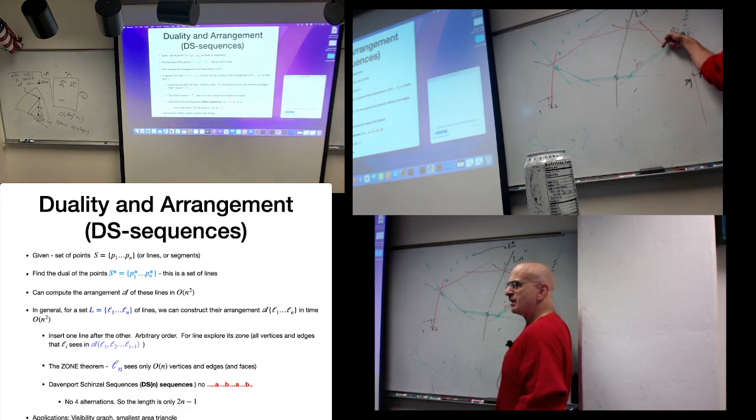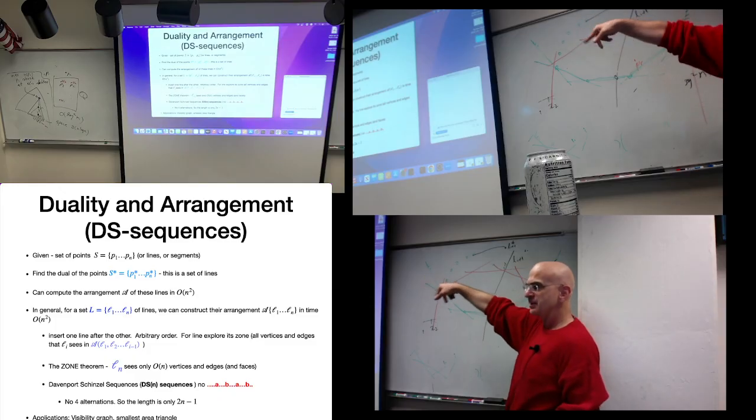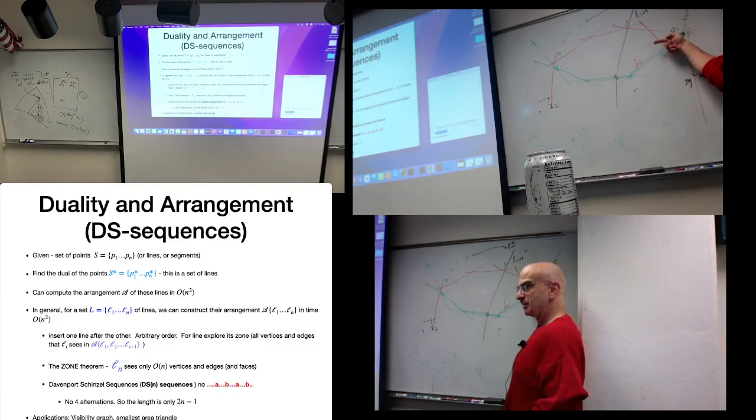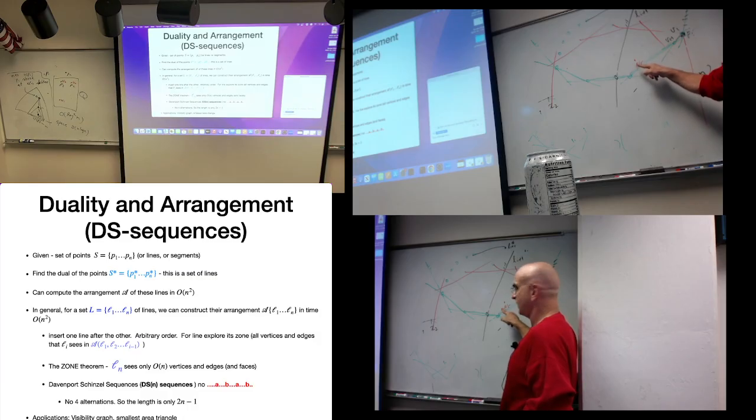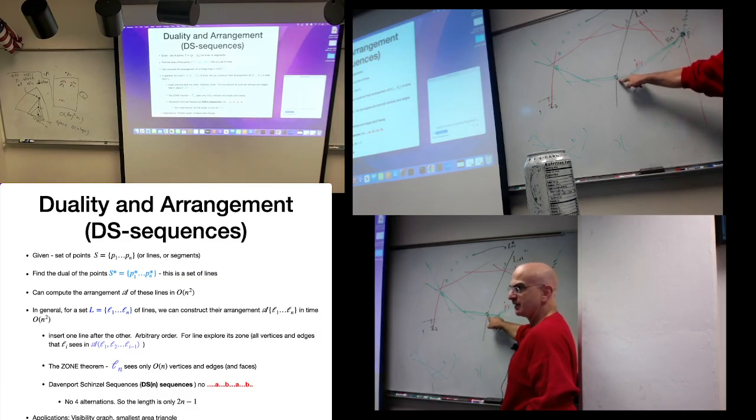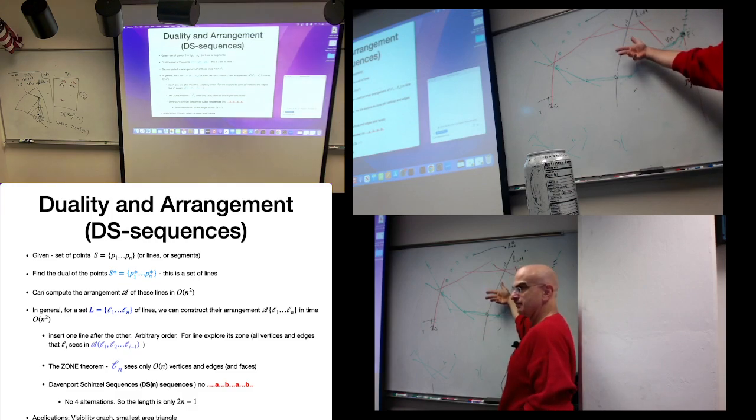Kind of similar to the way that we built the arrangement incrementally, in actually this next slide, building an arrangement and the zone theorem. The only trick is that a segment that is being checked will not be checked again. It belongs to a line that is excluded from further consideration. For all the segments that I'm checking, excluding the one that has a vertex on it, that's the only one that stays for the next line.